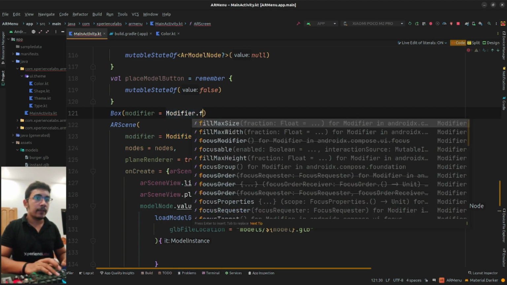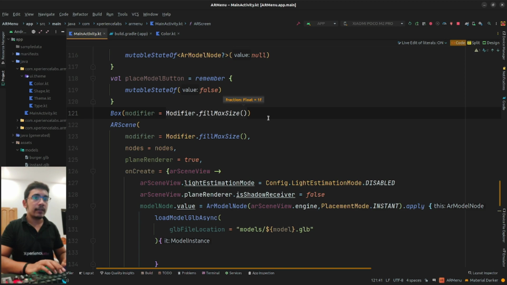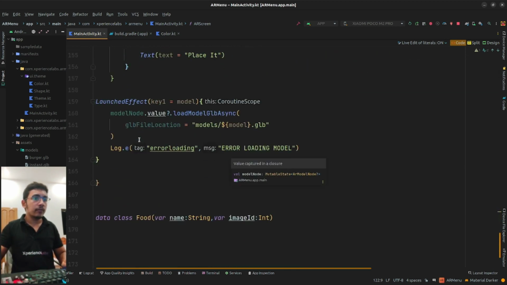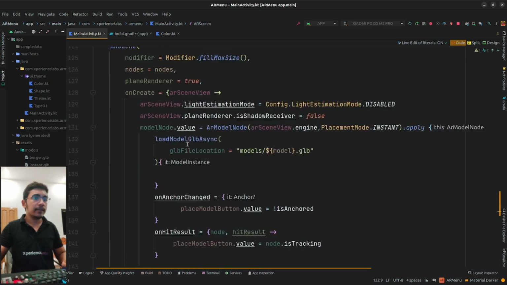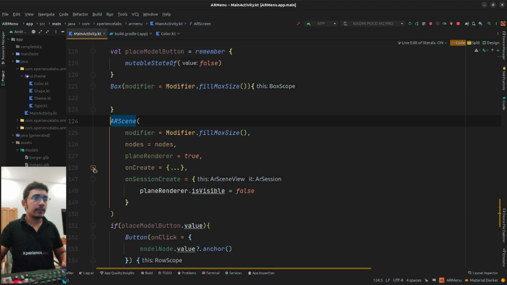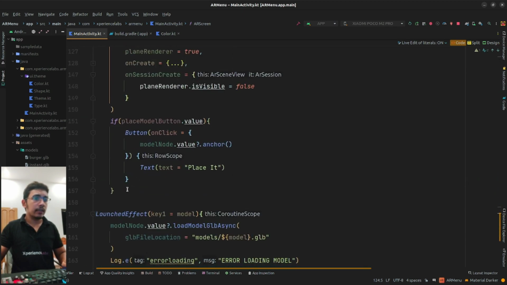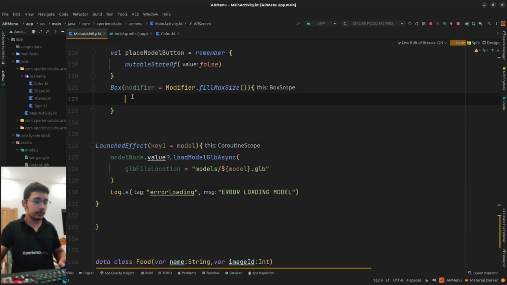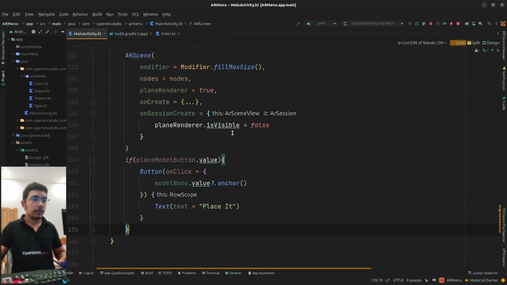So I think as you see, this is pretty much repetitive. We will shortly optimize it as per our requirements. So let me add the AR scene and the button inside that box here.